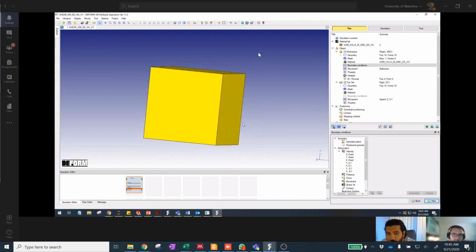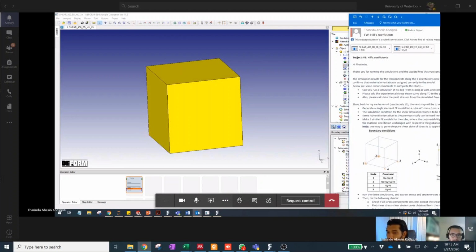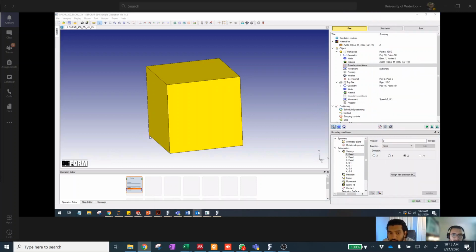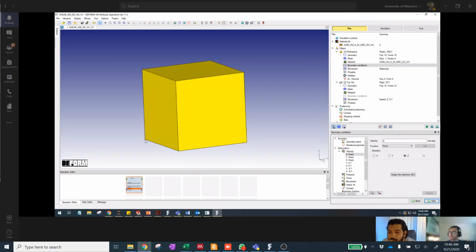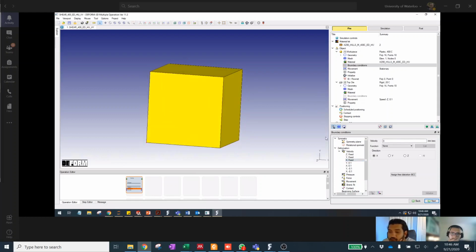So the fixed one, this node, right? Sorry, can you point to the thing again? It's very small. Oh yeah, the red dot. Yeah, so that is fixed. The nodes in the bottom face are fixed in the Y. In the X, the 2 corners here are fixed. So now I've pretty much covered the boundary conditions in the diagram. And for a positive Y, I'm applying a nodal displacement, or velocity, of 0.1 millimeters per second up for all of these, for these 2 corners.